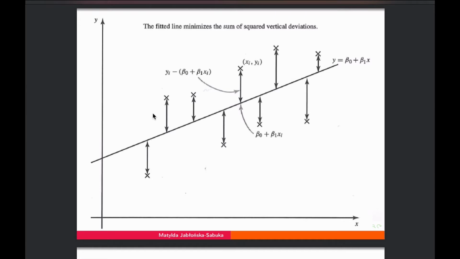Now if we think that we have a data set and we would like to fit some straight line, the whole idea is that we would like such a line that in overall its distance from all the data points is minimized. But that minimization is done so that we do want to penalize the most distant points. So that's why we actually use the sum of squares of the distances. So we will calculate the distances between every point, which would be this xi, yi, and then the line, which is the fitted one, which is beta 0 plus beta 1 xi.